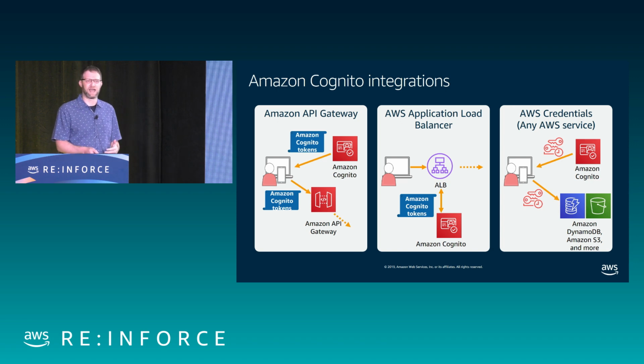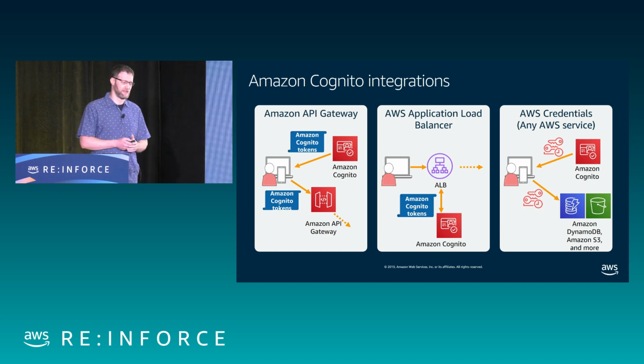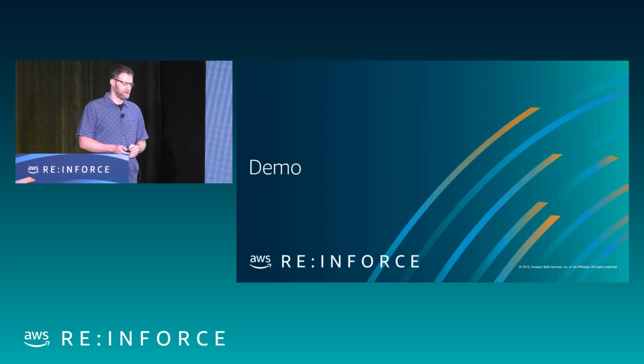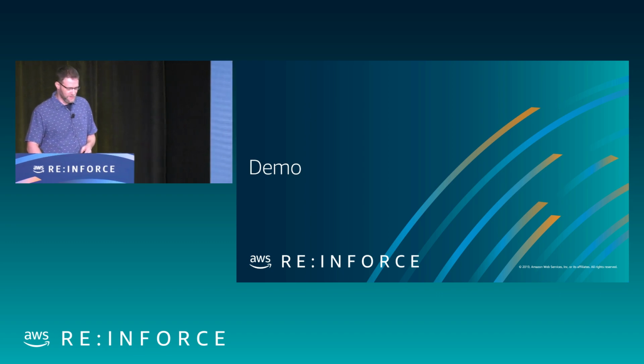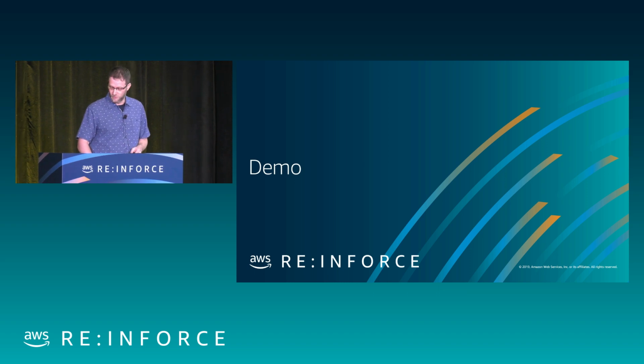If you have a more classic app where you're using a cookie to preserve a session, but you still want your application to work with OIDC tokens, then the application load balancer is a great solution for that as well. We will focus in this talk more on the API Gateway integration. There are other services that integrate with Cognito as well, and more are coming every time. All right, so without further ado, I'm going to do a quick demo.